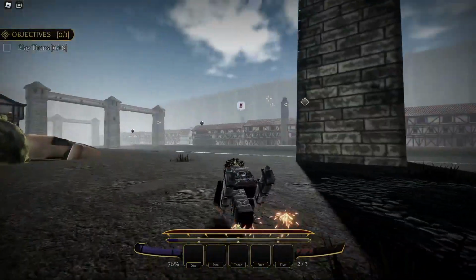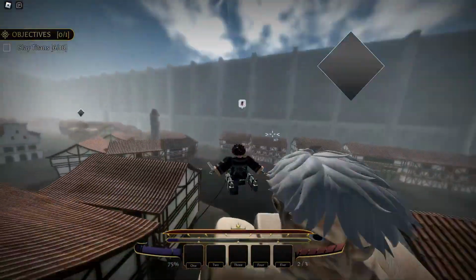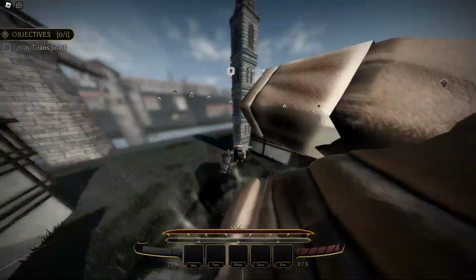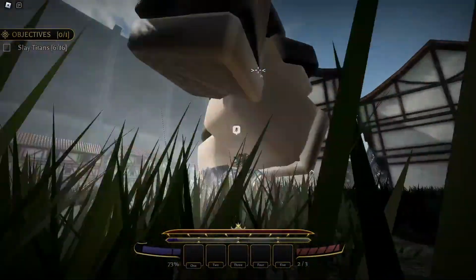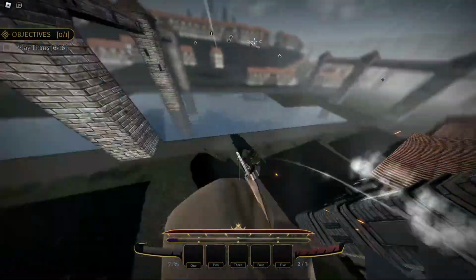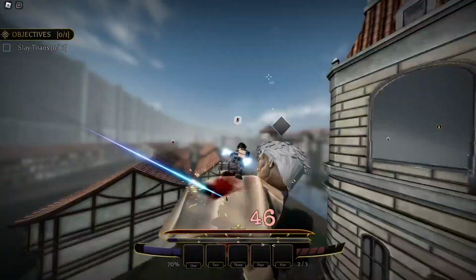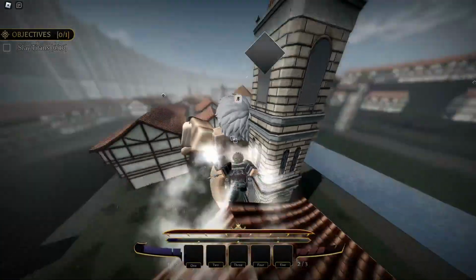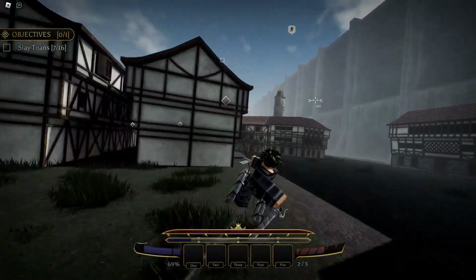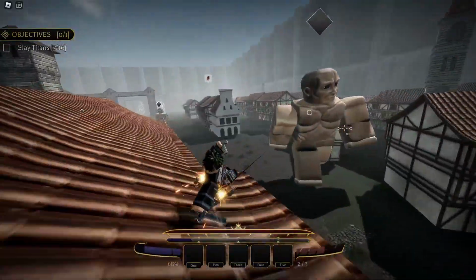Chillin'. What did I hit? Oh, don't go that way. Okay, yep. Wasting blades. Not what we want to do. We only have 3 refills. Okay, so they can destroy buildings. It's good to know.